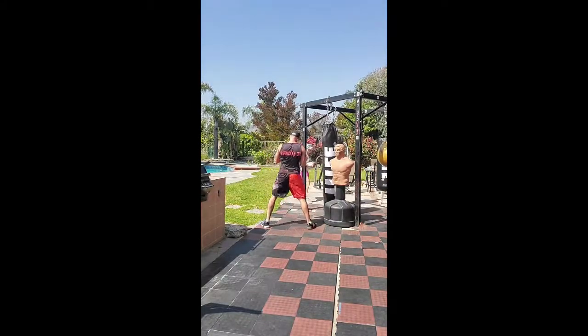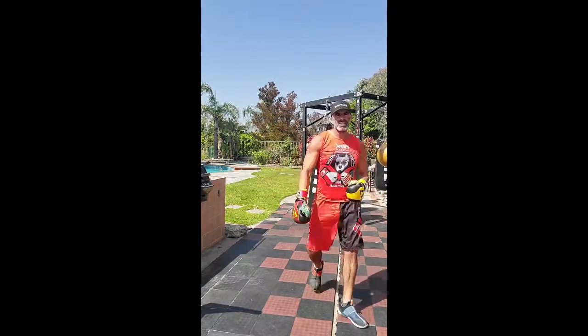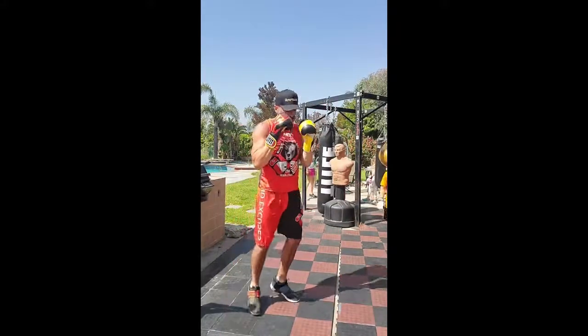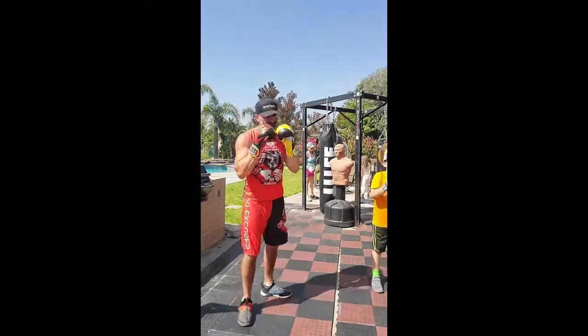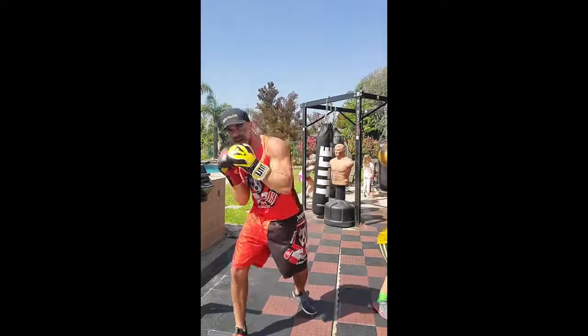A few more, a few more on that right side. Combining all three rounds together. Come on. One more time through.